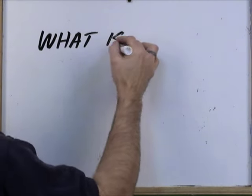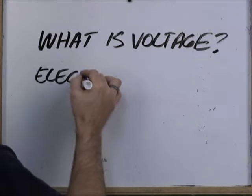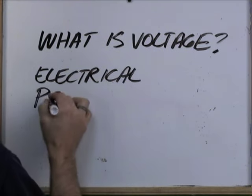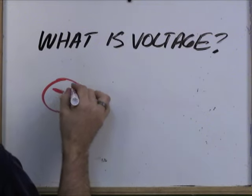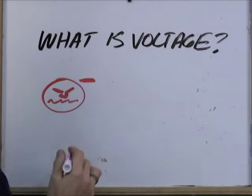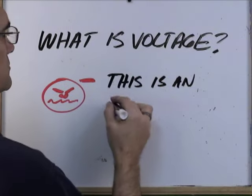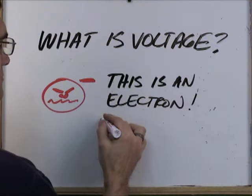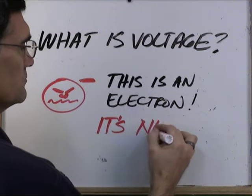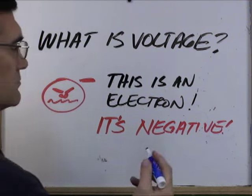One of the questions I get quite often when I'm teaching, because I teach electricity, is what exactly is voltage? Well, it's been taught forever that it's electrical pressure, and since all of you guys pretty much understand how pressure works, this should make pretty good sense. This is an electron. An electron is the negatively charged particle that spins around the outside of an atom, and it's what actually moves through a wire, and it's what actually makes electricity work.